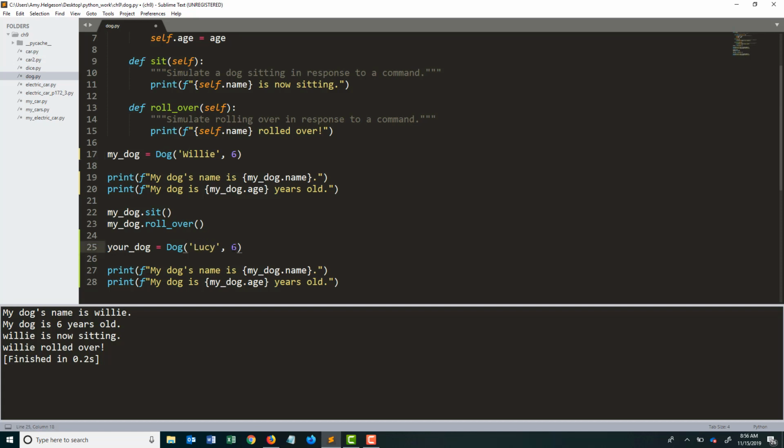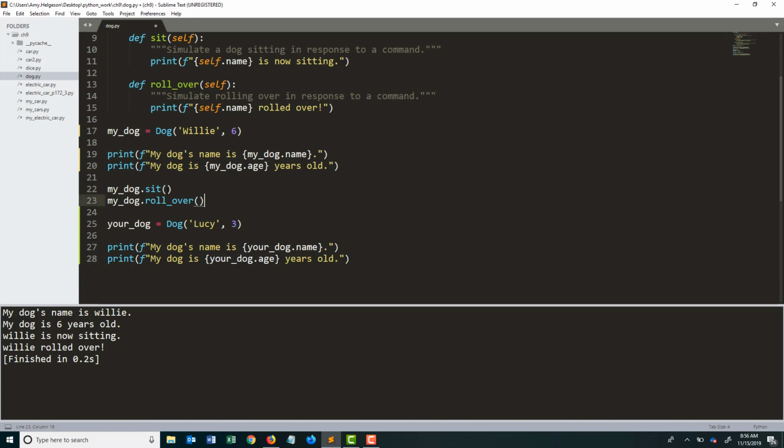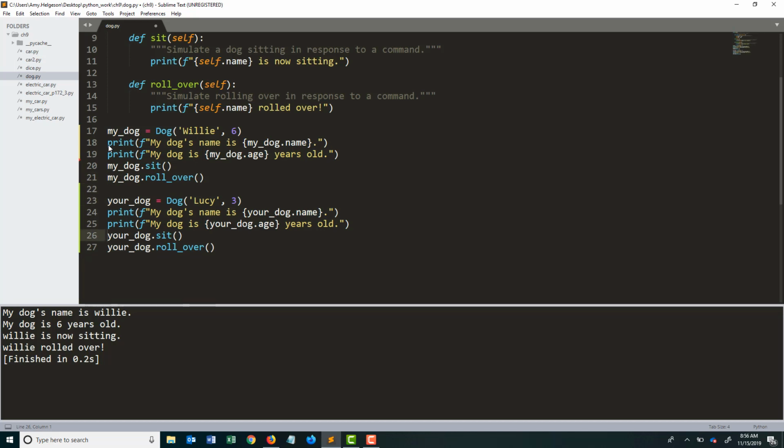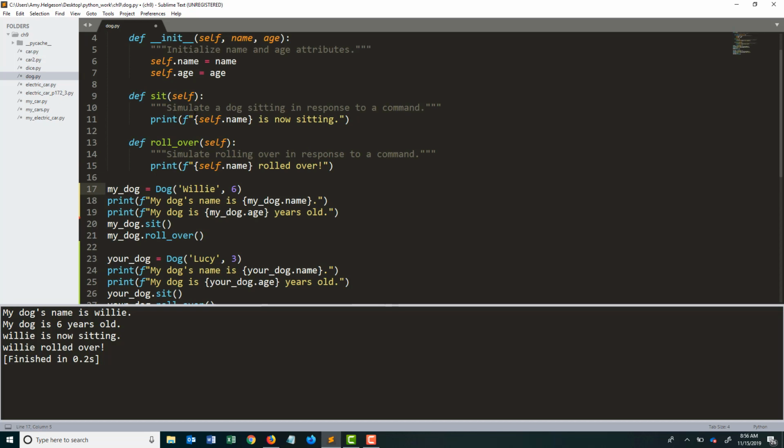So Lucy and 3. Now when I refer to this instance with its attributes or even the methods, I have to use that name. So your dog.age, and when I want to use it with the methods, again I just replace my dog with your dog. If I chunk these all together into two big blocks, you can see I have an instance called my dog, a copy of this template.